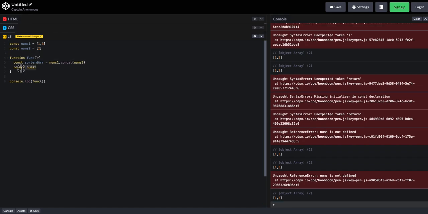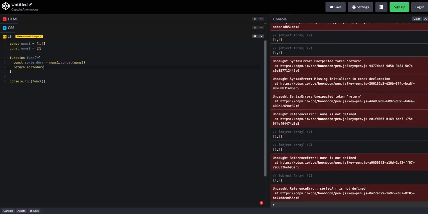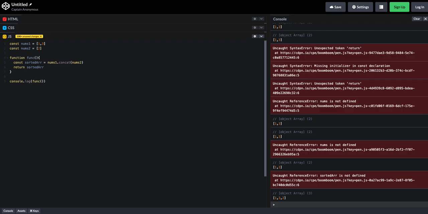So if we return sortedArray, it should be merged. What did I do here? Oh, there's your problem. Cool. So now the array is merged.